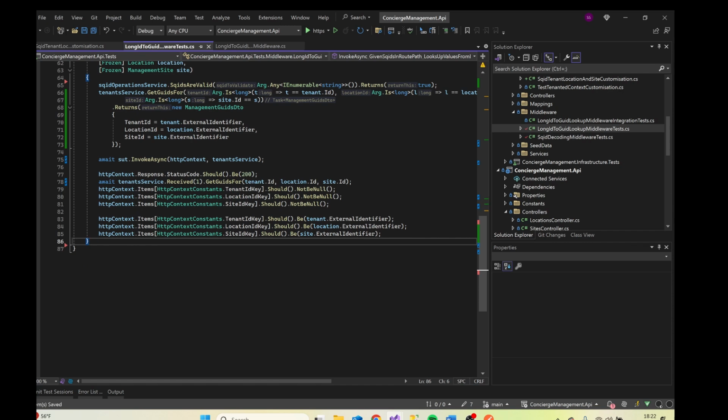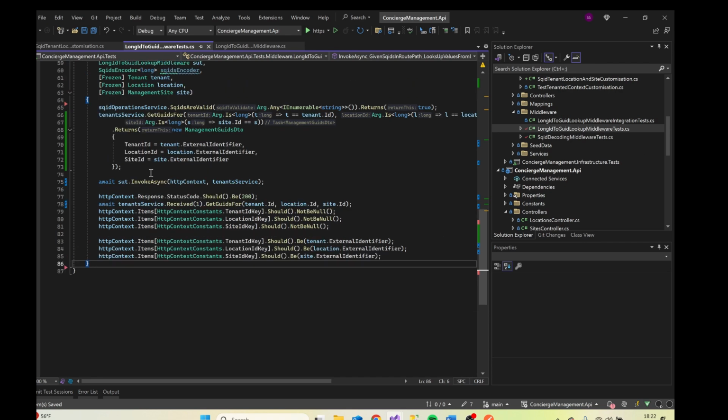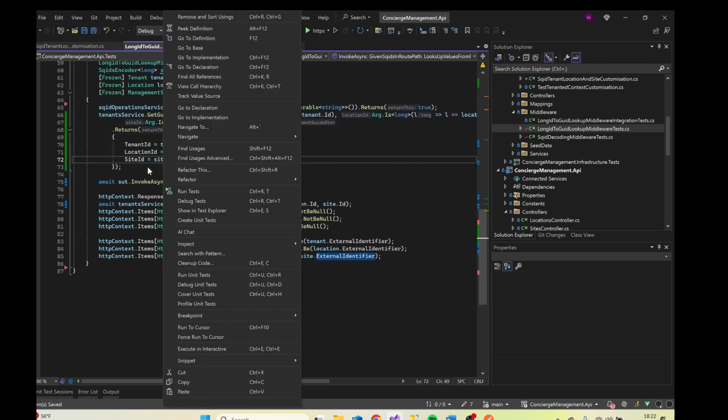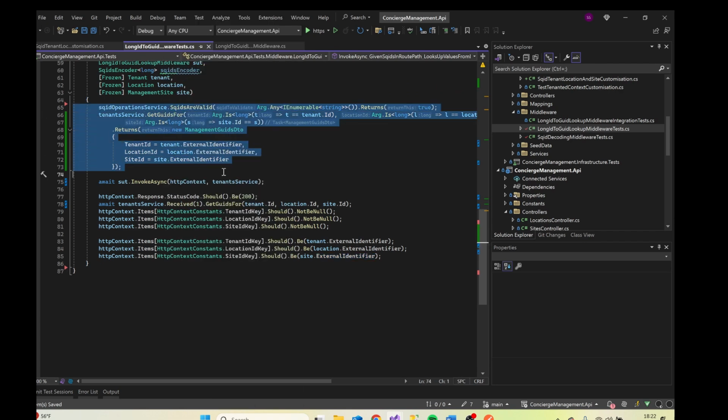And then finally, I need to move these setup calls to my services into my customization.